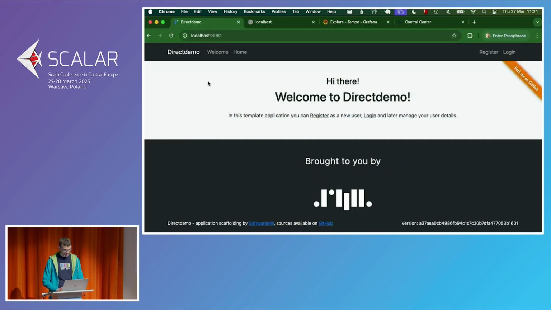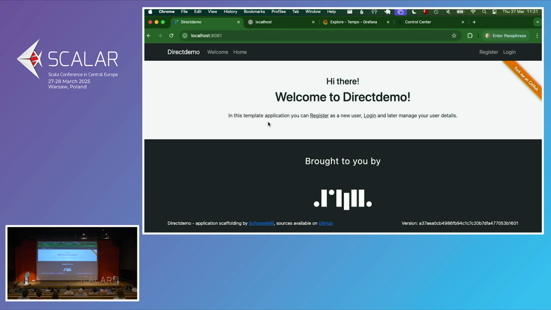The base application that you get is just a very simple application where you can register, this sends a welcome email, you can log in, reset your password. Once again, quite boring functionality, so nothing very special, but a good starting point if you want to see how you can actually develop a functionality, what are the components involved, and how to wire everything together.